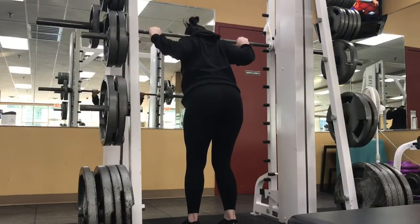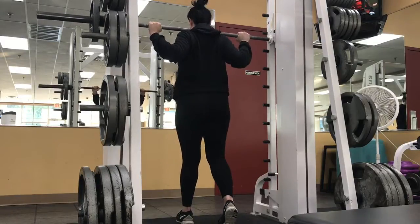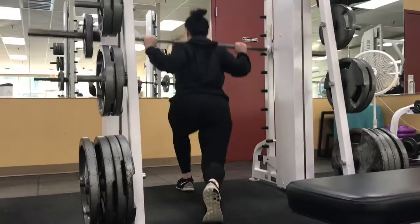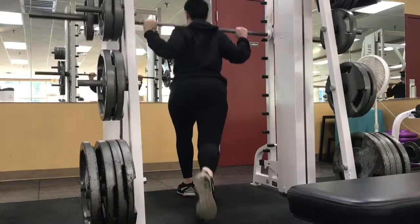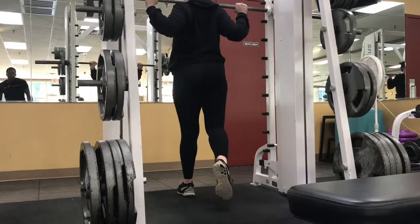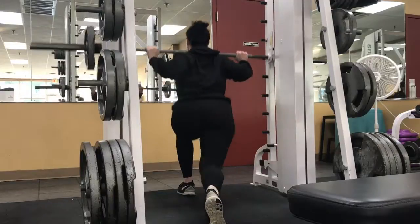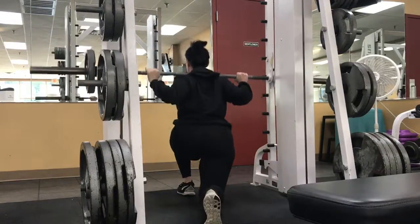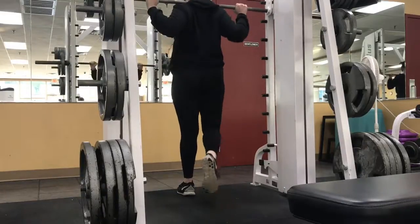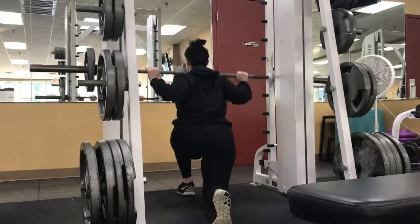The second movement that I do are the curtsy lunges. This is just my opinion, however, these, in my opinion, grow the top of your glutes and hit angles that I wasn't able to hit doing other things. This is literally the only movement that I felt parts of my glutes, and I really like it because I'm trying to have a shelf booty. I guess it's like when a man says he wants the shelved chest, just the glute form of it.